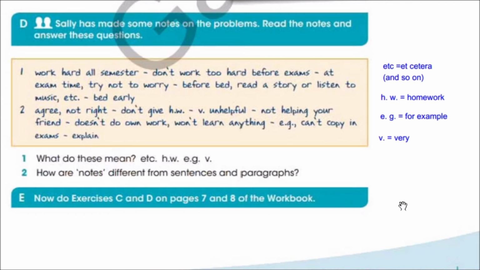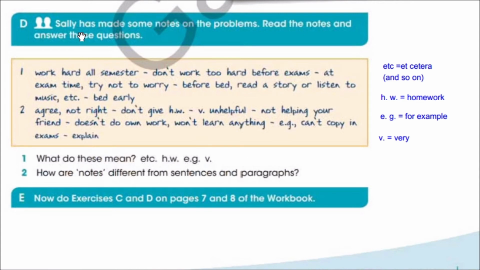So the difference between the notes that we take all the time and the sentences or paragraphs that we write is that the notes that we take have a lot of abbreviations like these, and short words sometimes. Sometimes we don't write with the correct spelling. Sometimes we write words very fast. We mean by them that we understand the thing, but we don't want to write the full word or the whole sentence. And sometimes we don't use the correct punctuation. So these are the differences between taking notes and writing paragraphs or full sentences.